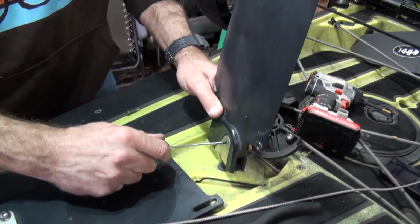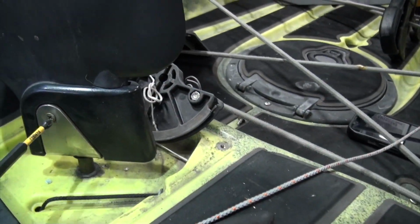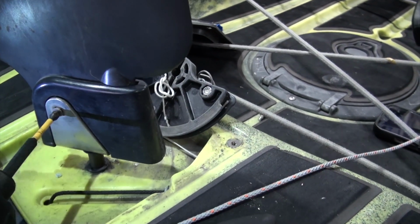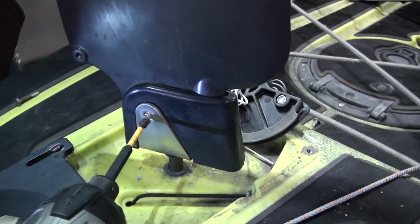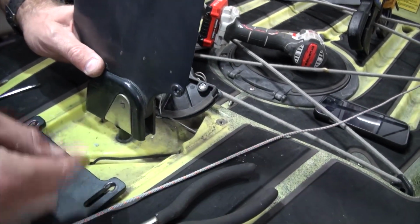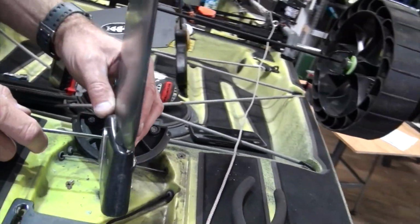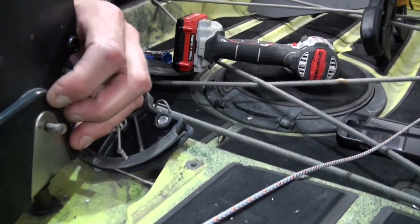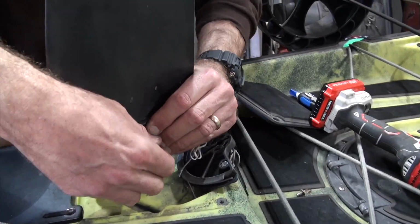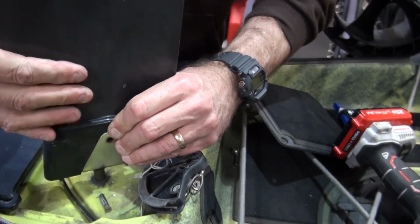We got the flat on this side, and we'll do the Phillips here on the other. Okay, that's backed out. With the Phillips out and the flat still in there, this is all kind of spring loaded. I'm actually going to take my awl and push that out. So that collet, as soon as it comes out, this is all going to lift in one direction. So I'm going to try and keep it compressed and make note of which way the spring was in there.